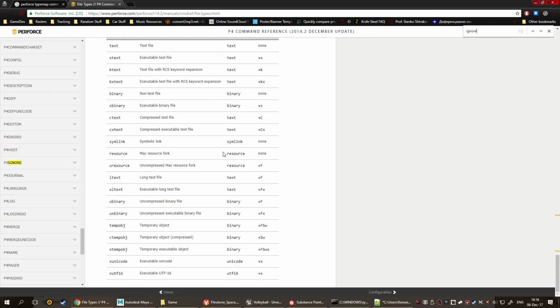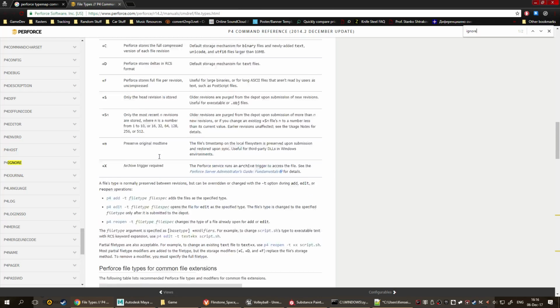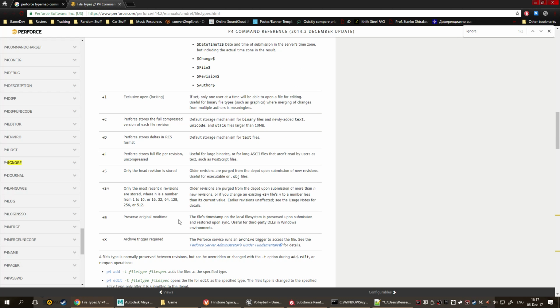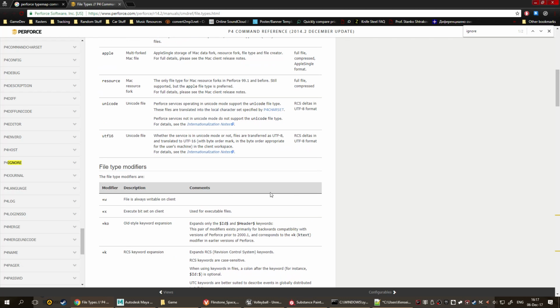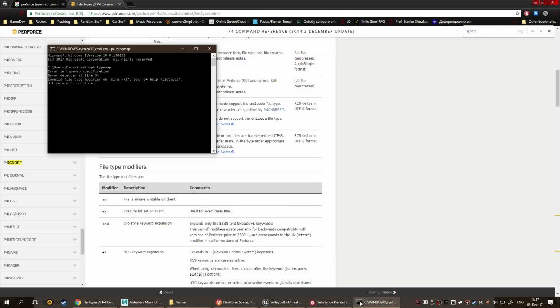I kind of thought that you might be getting away with your file types over here with these keywords, such as this, right? You've got exclusive open, which is the +1. That's what we're looking at right now. There's obviously others. You could see how it works. But for now, we'll just save this as it is, and with the .spp being a binary file, I'm just going to save this and close it. And this should say error detected. What does that mean?